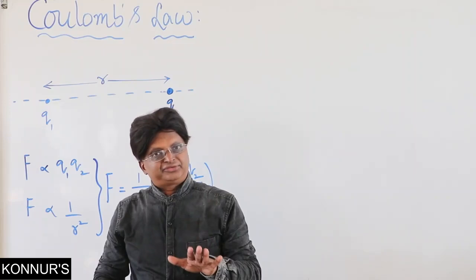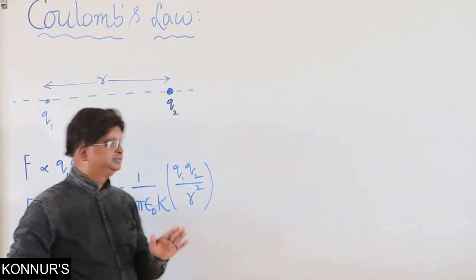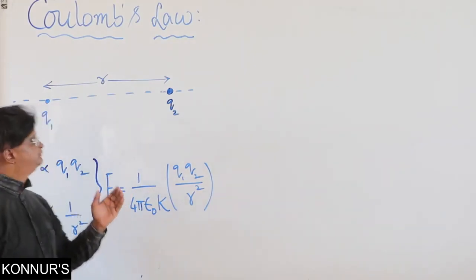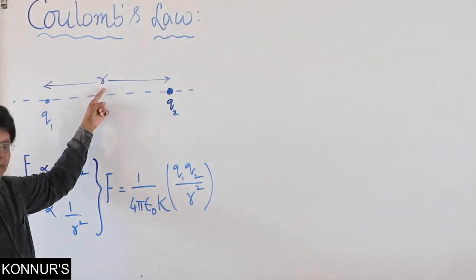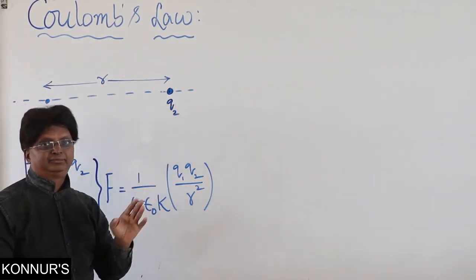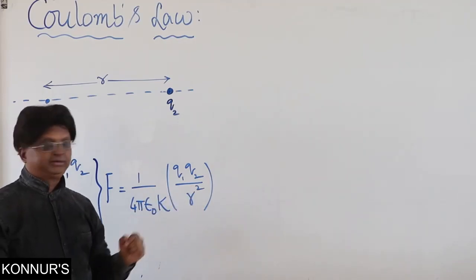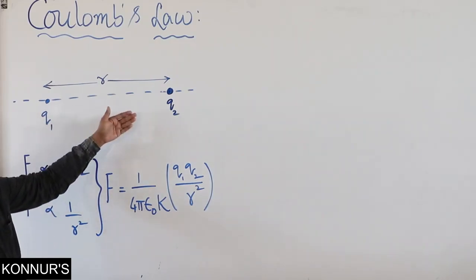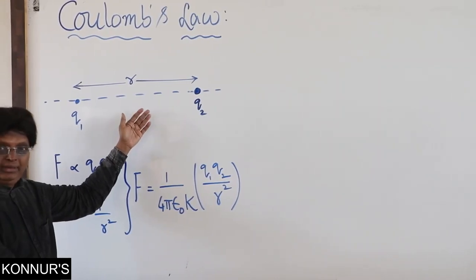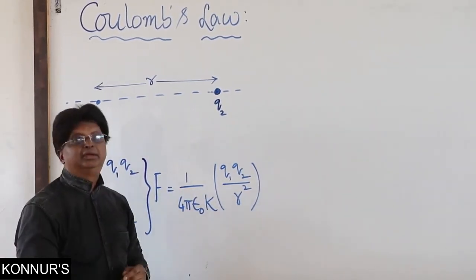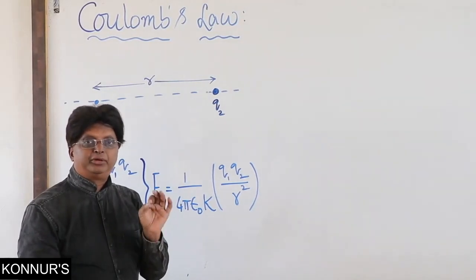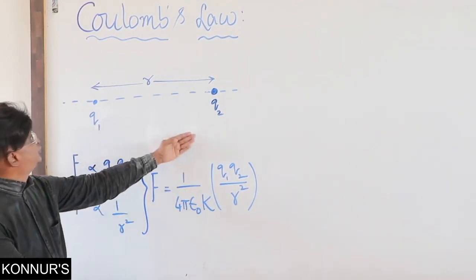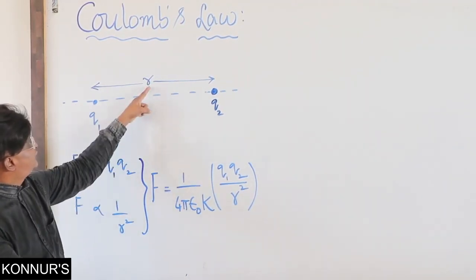Now, just to recapitulate yesterday's class, this was the situation: Q1, Q2, two point stationary charges, the separation between them is R, and this is the line joining the two charges. An important thing we will find. Now, the medium between the two charges can be either vacuum, or air, or any other medium. That also plays an important role in the force between the charges. Now, Q1, Q2 are symbols for the charges, R for the distance.